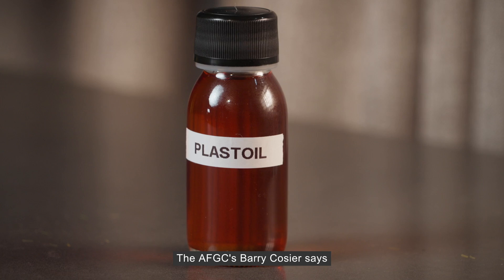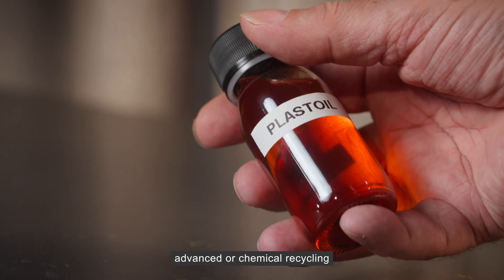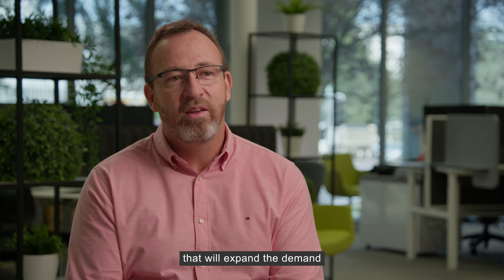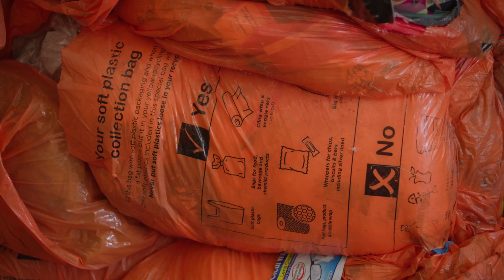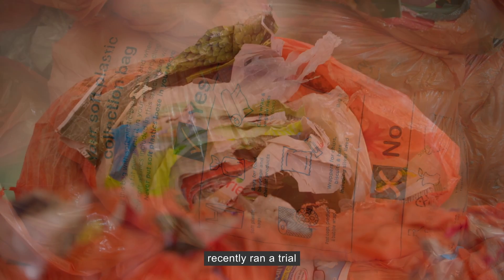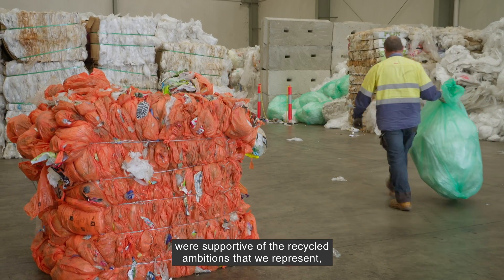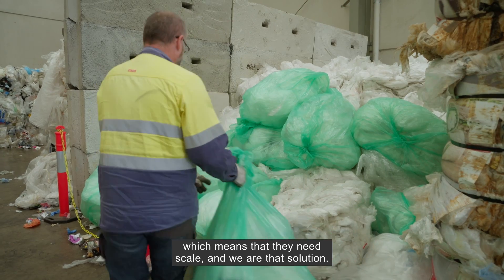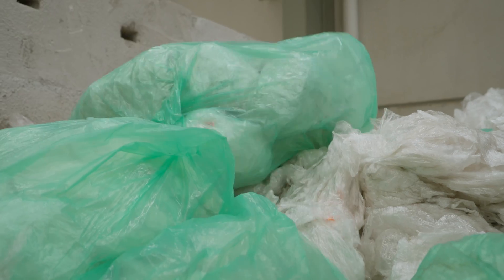The AFGC's Barry Cozier says advanced or chemical recycling is a major part of the solution. It's higher quality to move into food grade recycled content for packaging — that will expand the demand and therefore we can collect more. The Australian Food and Grocery Council recently ran a trial of the National Plastics Recycling Scheme across six councils. Ninety per cent of the residents that participated were supportive of the recycled ambitions we represent, and one in two want to know where the material is going, which means that they need scale — and we are that solution.